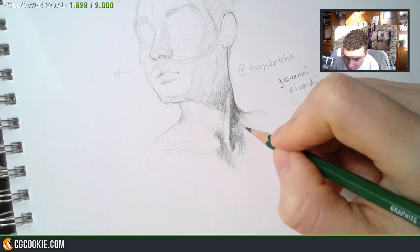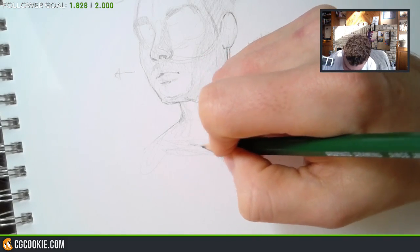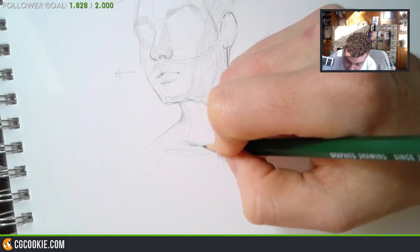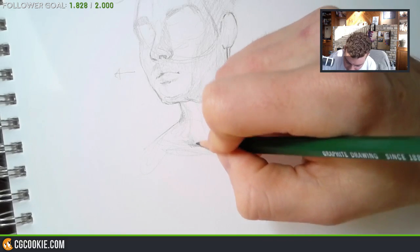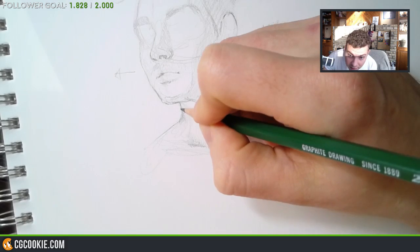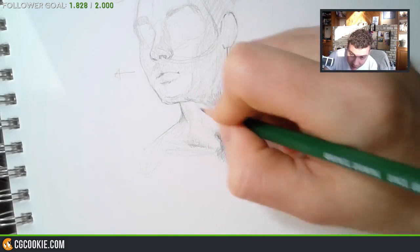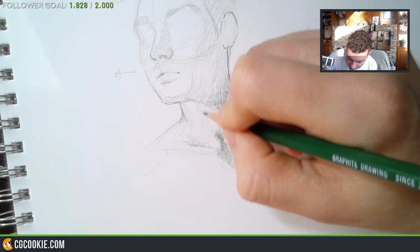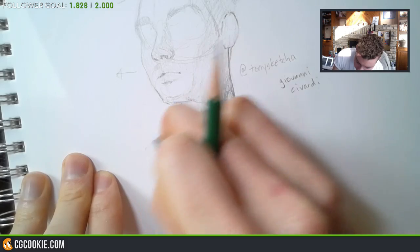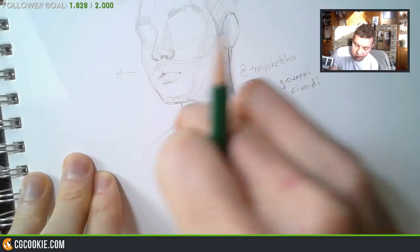So as we get, there's the collarbone here. Let me capture that. And it's more of a subtle hint of one because this area is more in light. So the values won't be as drastic as the values over here where the light's not able to get behind. And then pretty much all the area in this neck area will be in light. So I could even erase a lot of this and let it be that negative space that I was talking about.